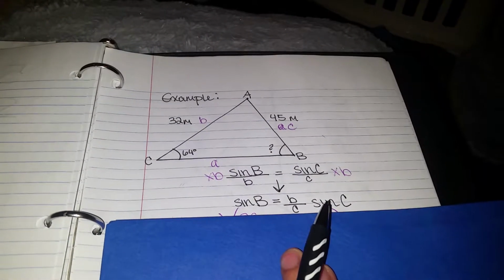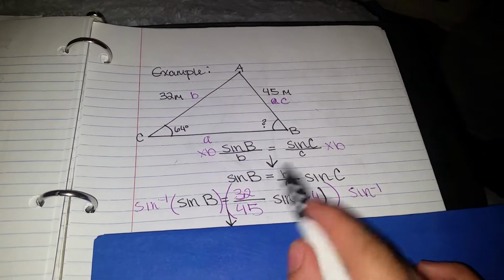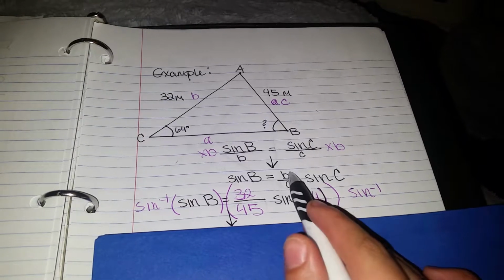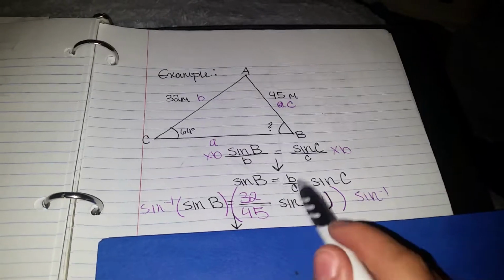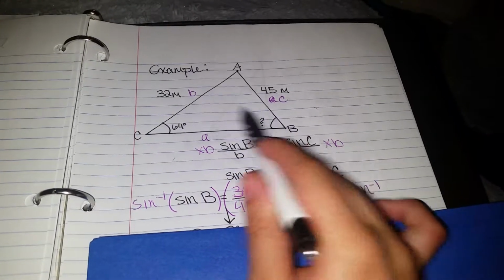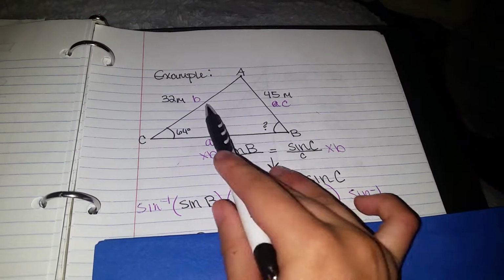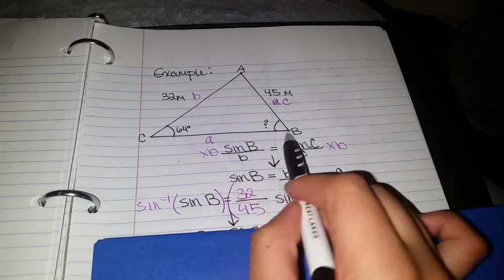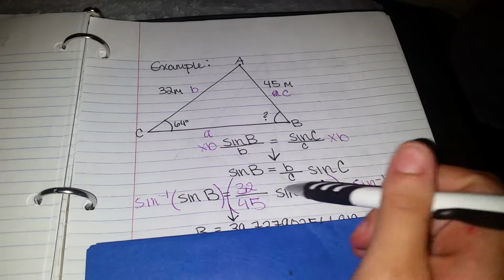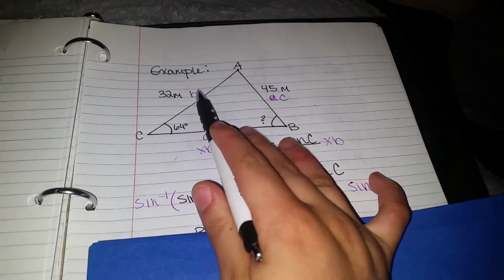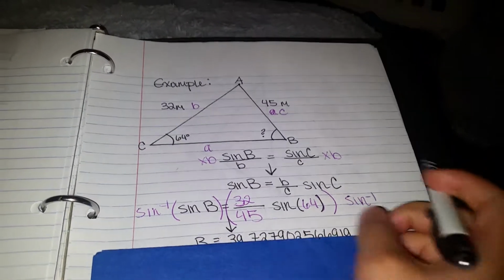So I'll give you some time to maybe think about that, but if you don't want to think about it, here's a whole bunch of work. What we did was plug in the numbers, which was the next step. So we knew our little b. We determined these little numbers based on the diagram. So big B is here, little b is there, and so on and so forth. So our little b, which was right there, we decided was right here, and that is 32 meters, so we put that down. Same with the 45, all that good jazz.